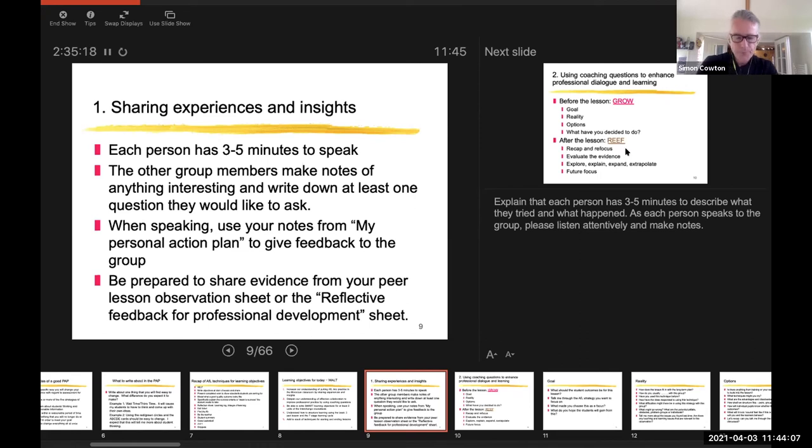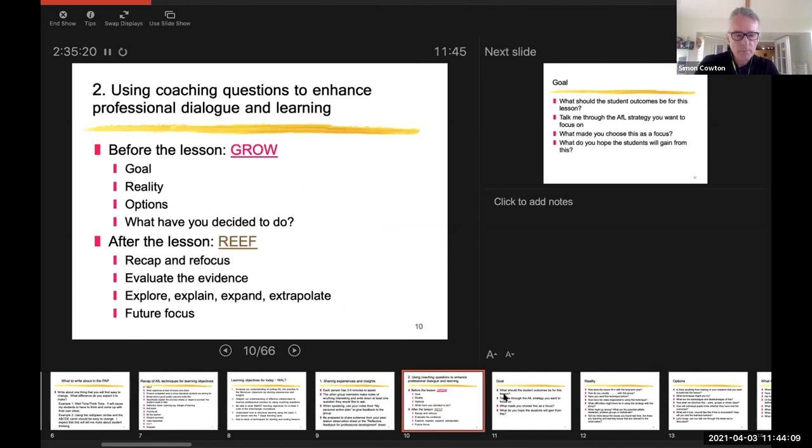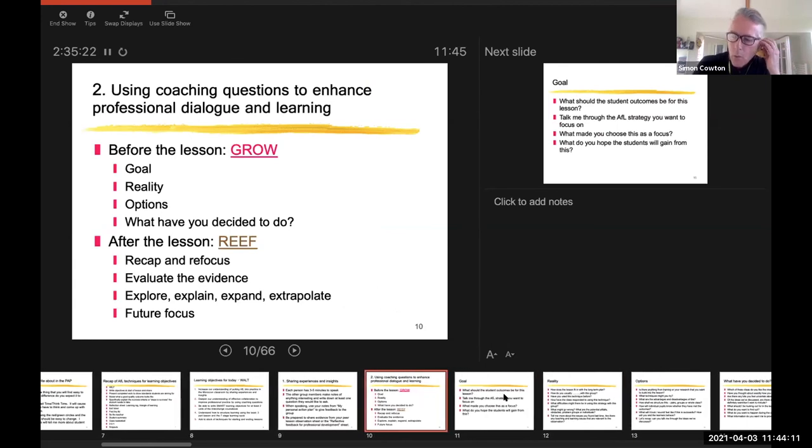So one of the ways to do this is to take control of your professional development. And one way to take control of your professional development is to routinely build in opportunities to experiment with new techniques and to routinely gather evidence. I hope I've made that clear. And to do it in a systematic way adds value to the process.